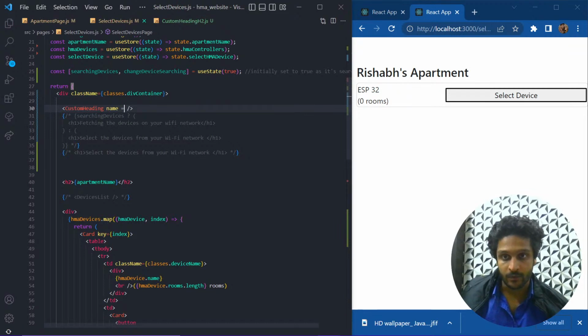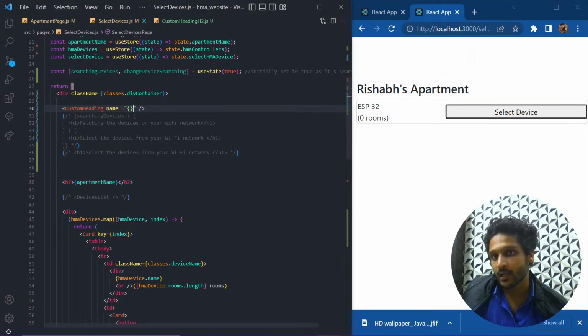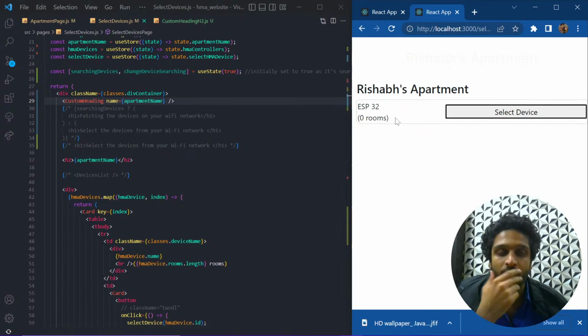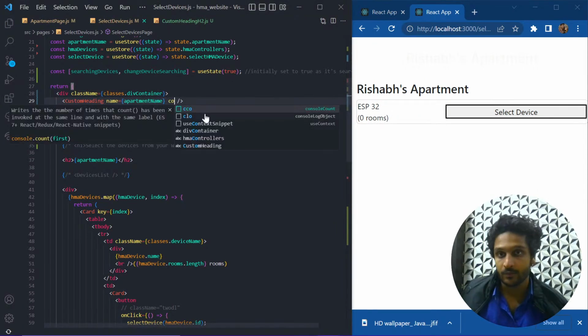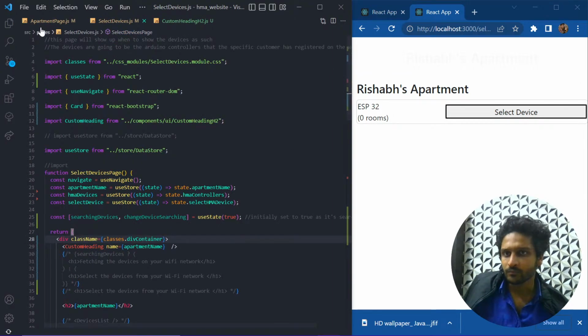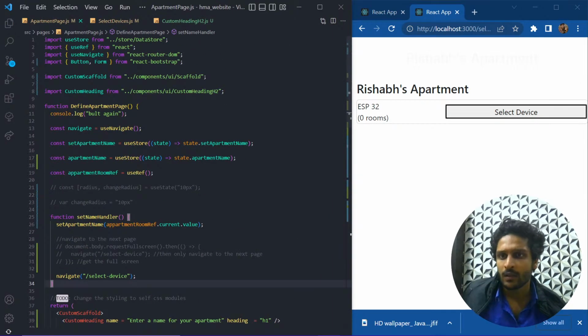And it's going to be, sorry, not Rishabh's apartment. It's going to be apartment name actually. Apartment name. Okay. However, the color we also have to give. Oh, color, we will change the layout. What's layout?